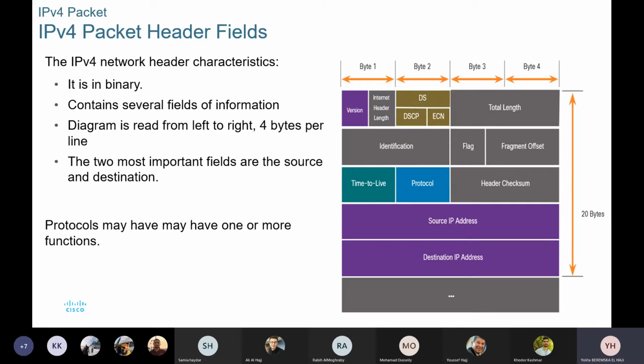There is one field, Time to Live. What is the meaning of that? Usually Time to Live is set by the operating system, and for IP version 4 it is often 64, which means that every time a packet passes through a router, which we call a hop, the Time to Live value is decreased by 1. It means that if this packet cannot reach the destination, it will be passed around by different routers, and Time to Live will finally reach 0.